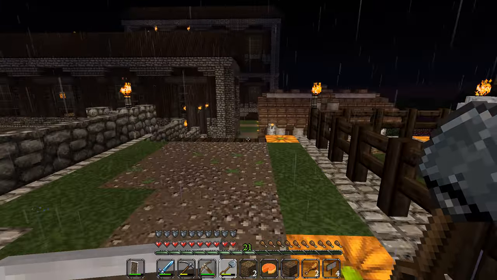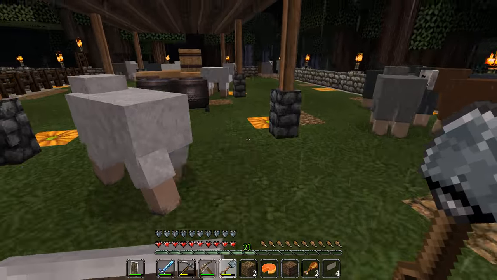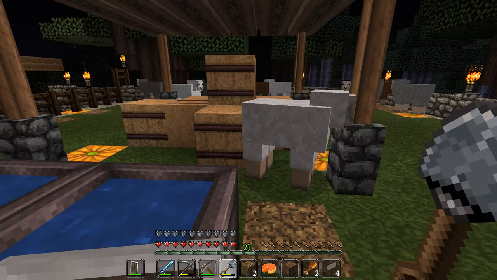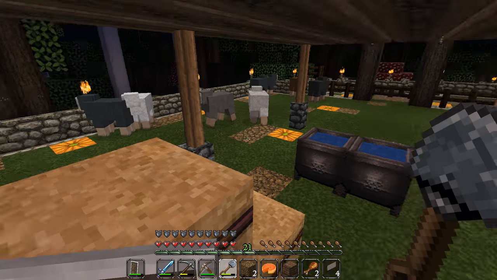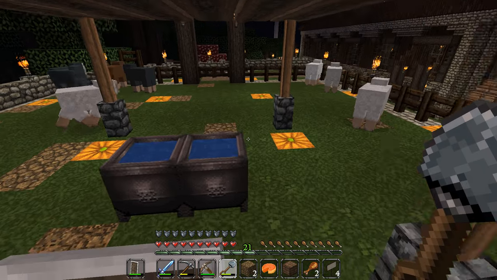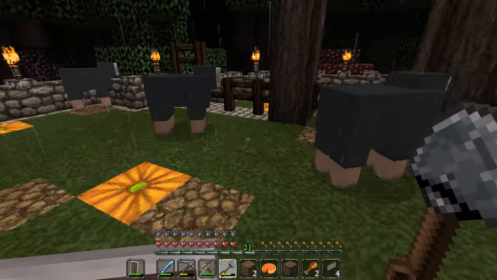Quite a few of them. And just like the cows, I've got them a little enclosure here so they can get out of the rain. A little bit of hay and some water. Yeah, I use the cauldrons for the water. Obviously, they don't need it. It just looks good.